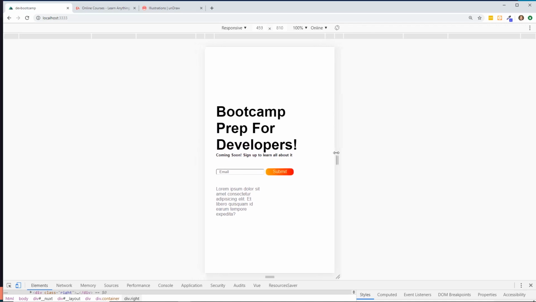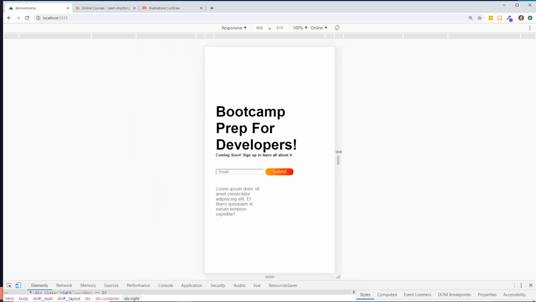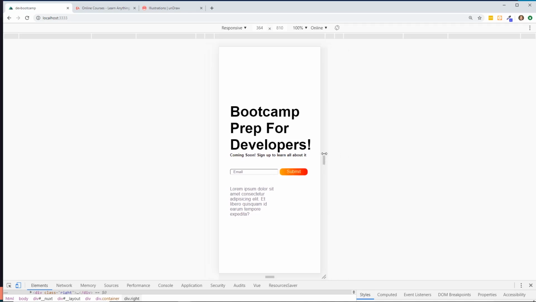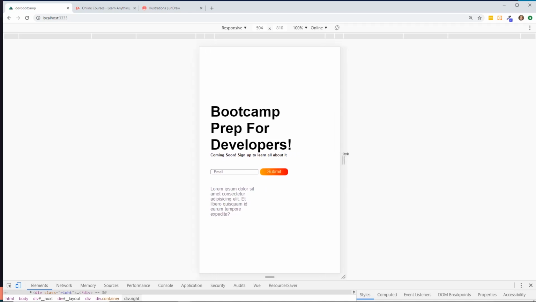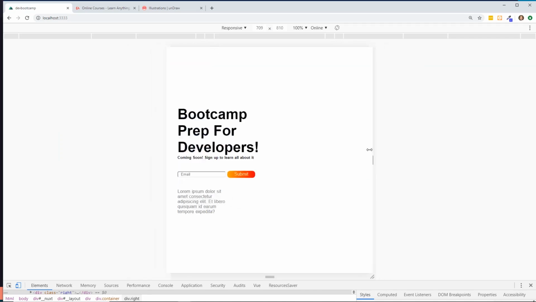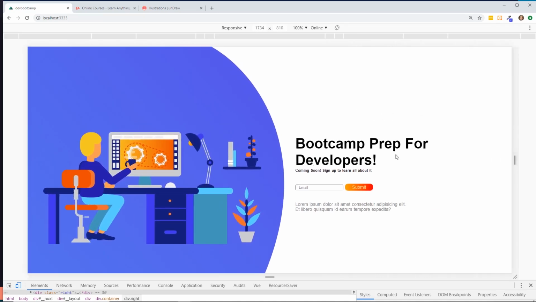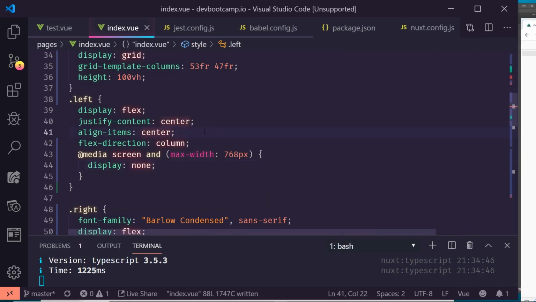And I think maybe in the future, I don't love this mobile layout. It's just really simple and plain, especially for phones. So I might try to think of a different graphic or some other way to do it. But for now, I think this will be fine. I'll think of what I want to do for the mobile design later. So yeah, I just did the left flex direction.